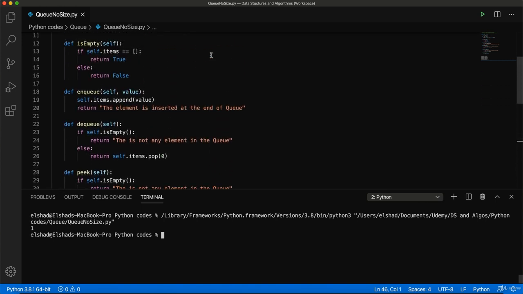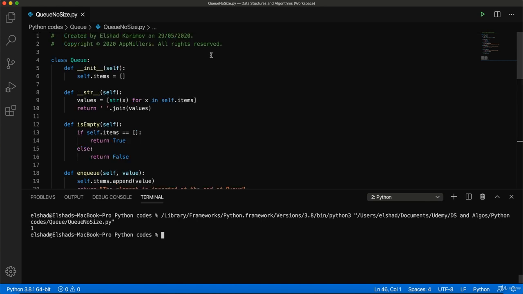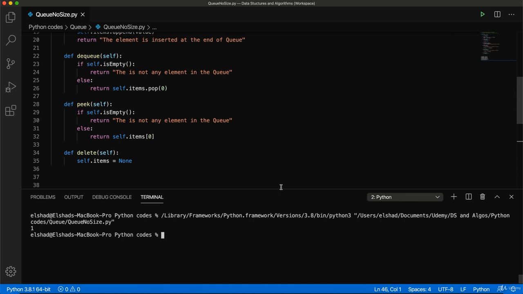In this lecture, we have implemented queue methods for the queue in case of Python list in which we don't have size limit. Now we have learned how to create a queue without capacity using Python list, and we have implemented all queue operations. Now let's combine all methods together to see the big picture of time and space complexity for this queue.